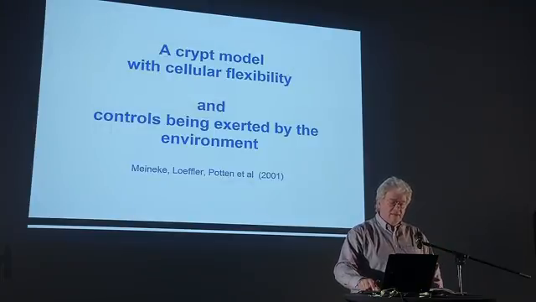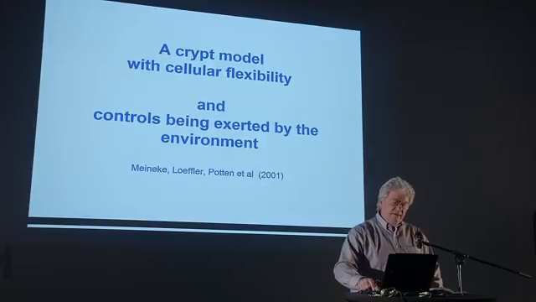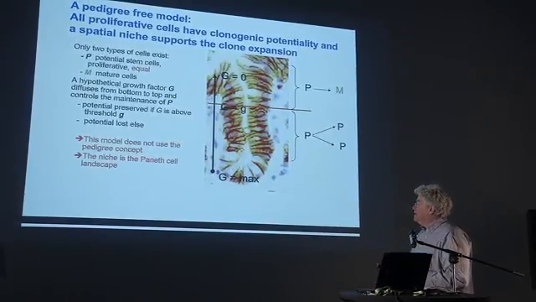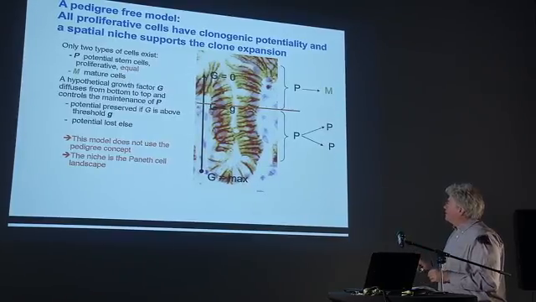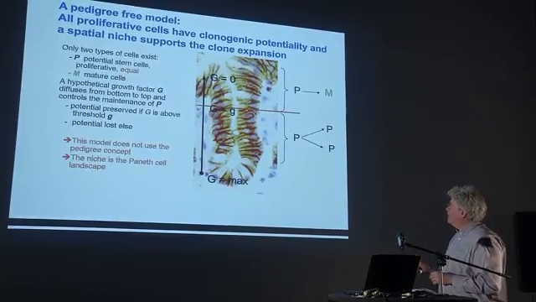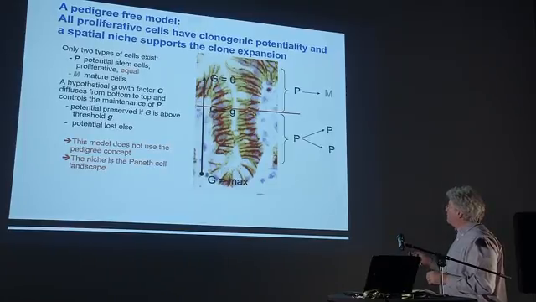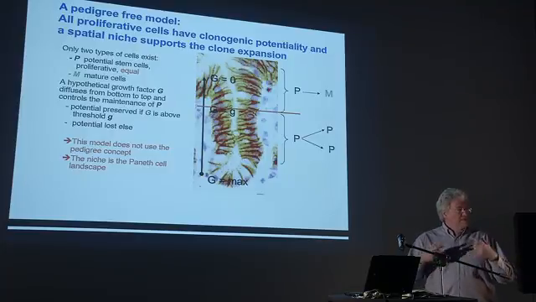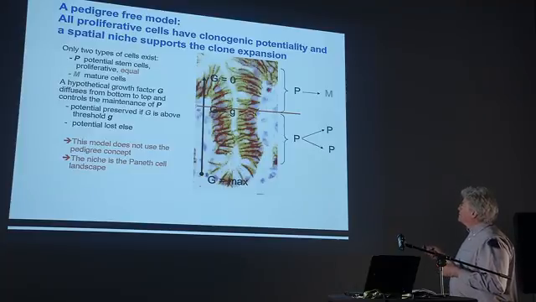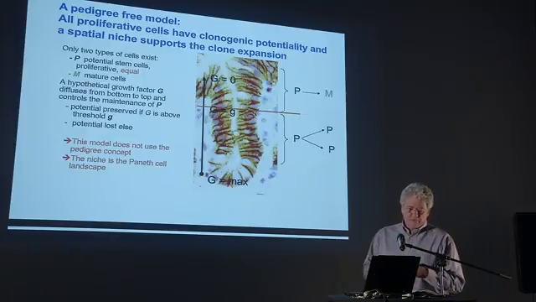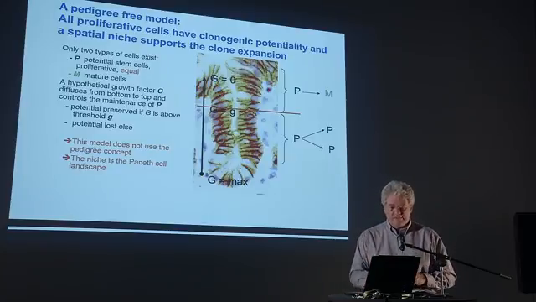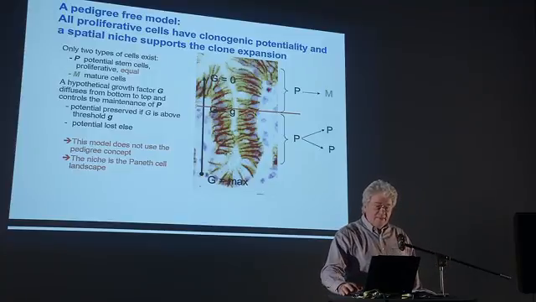The first model I'd like to show you is a little older one, but it's very nice for illustration purposes. Actually, there is the idea that in such a crypt, we have a heavily proliferating zone, and a dividing proliferative cell generates 2 daughter cells, and they would also proliferate and continue with this. Once though they have crossed a certain border, they would switch the program, and then it would be decided they would go for maturation, stop proliferation, and prepare for the work of picking up and digesting nutrient. This is a very simple rule.